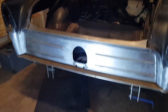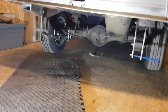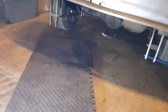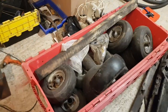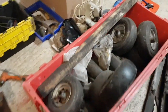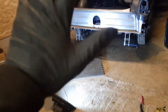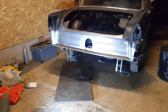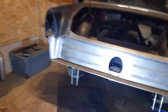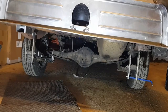I need to make a frame to support the tinwork here whilst I do the inner chassis work. I'm going to get some box section steel tomorrow, and I've also got a box of these big wheels — I think they're from mowers. I'm going to try and make it so it can support the frame and also still roll around, so I can take the back axle off and send that off for blasting and all the other bits for prep so they can be painted nice and black.